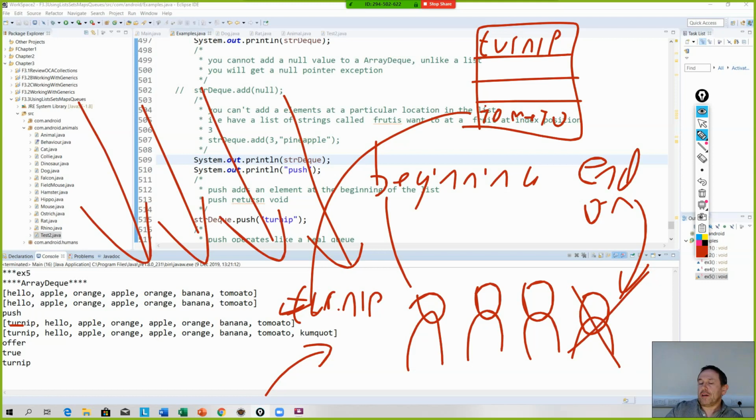Now the other way, so you push and you pop. I think it's pop, isn't it? Yeah, pop. Pop removes at the end. Push adds at the beginning. Okay, so think of when you're checking something out. By the way, you do realize that when you're checking something out at, let's say, Tesco, you know the scanner, the beep, every item is unique. Do you know that?